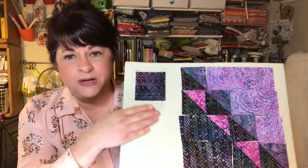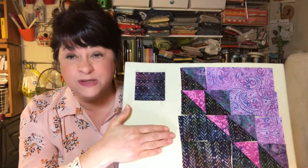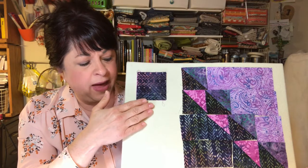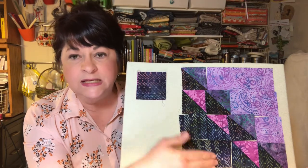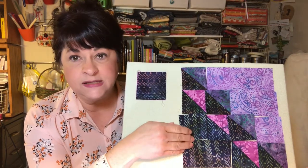When you're putting these together, just really watch your seam allowance. It should be 1/4 inch. The pattern says that when this block is put together, it should be 8.5 inches square. So you can use that as your guide when you are making these.